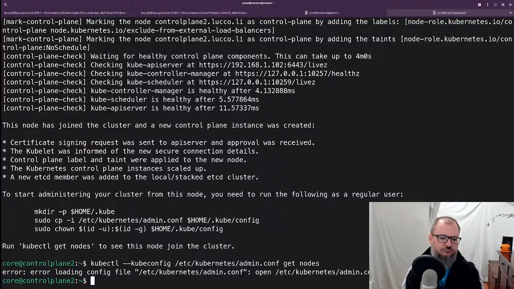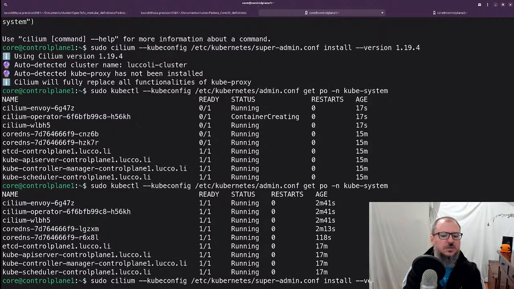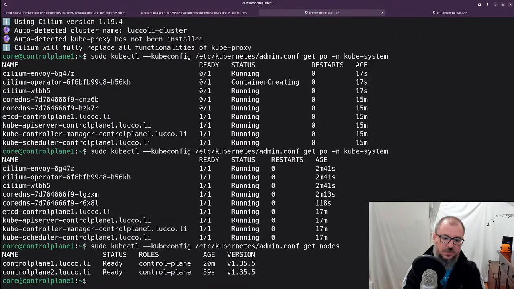Error. Okay, because I have it only in there, I don't have it in here. But if I do it in here, should get nodes. I have 2 nodes.